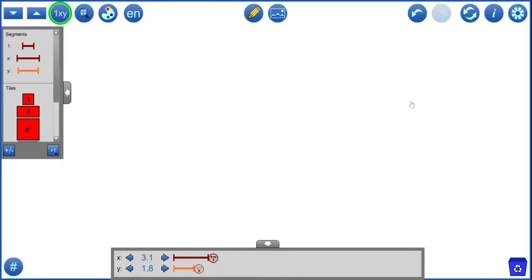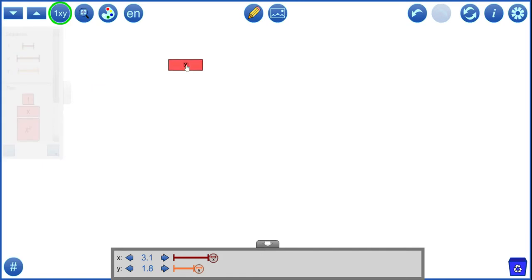In this video, we're going to look at something called the distributive property. We're going to start to understand that a little bit, and we're going to use what we call algebra tiles. Many of you have probably used algebra tiles before. We're going to start and use them fairly simply. I'm going to drag out a couple tiles just to show you what's what.